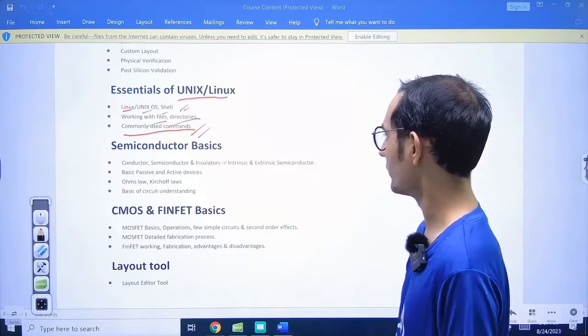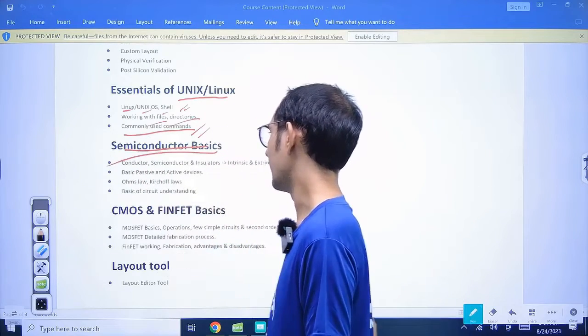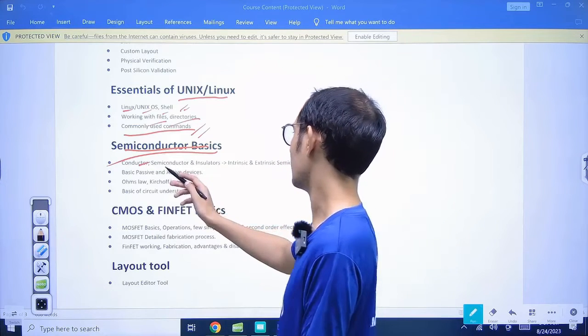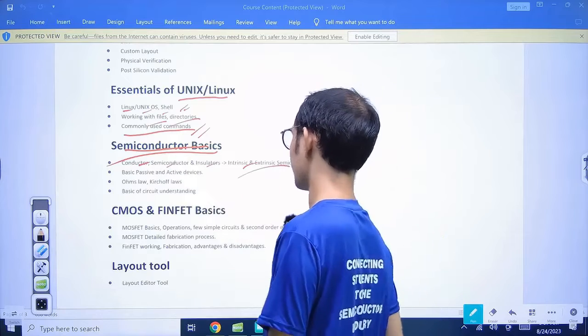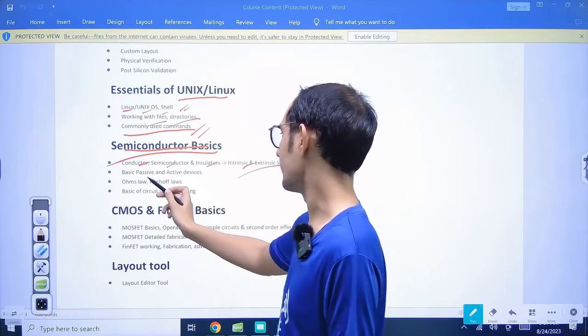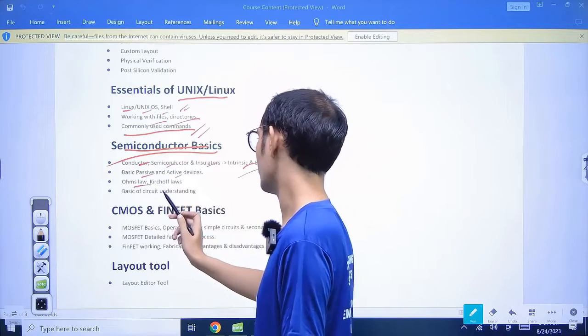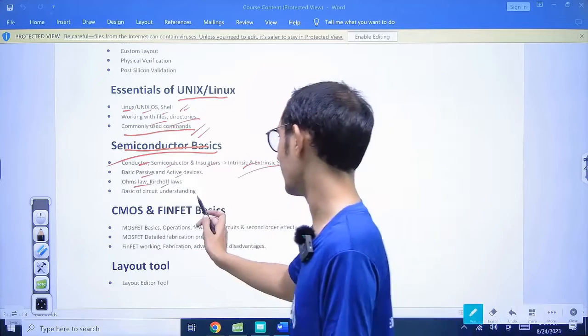In the next module, we will cover the basics of semiconductors, like the difference between semiconductor, conductor, and insulator, what intrinsic and extrinsic semiconductors are, passive and active elements and devices, Ohm's law, Kirchhoff's law, and basic understanding of circuits.